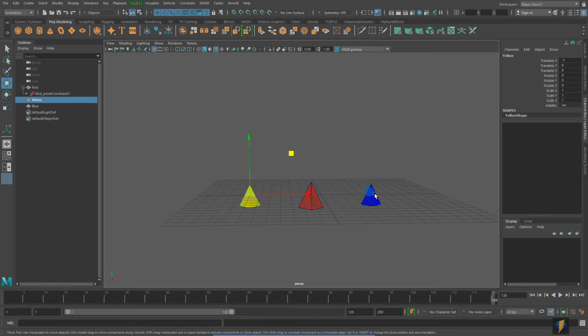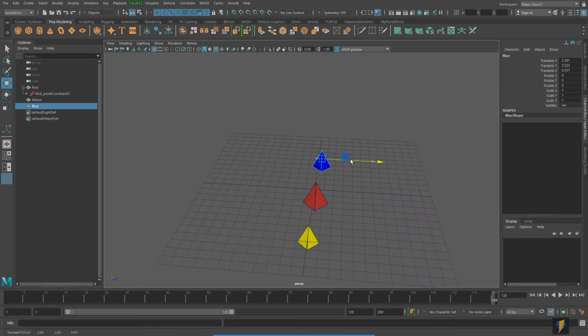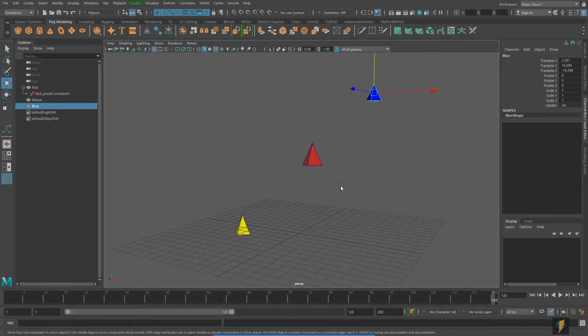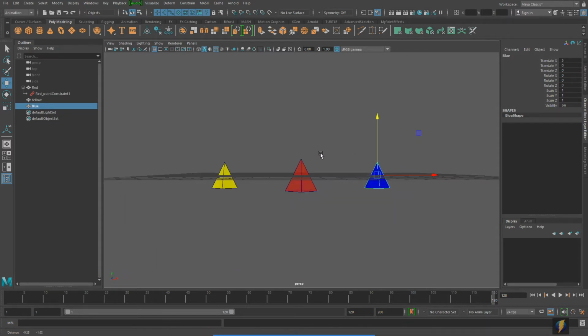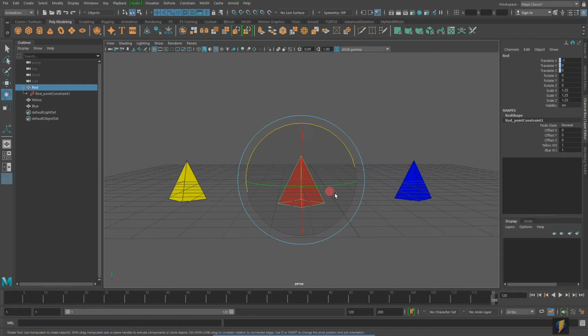In addition, if I grab the blue cone and move it, the red cone will also stay exactly in between the two objects that it's constrained to. Now, because it's a point constraint, it doesn't matter if I rotate either of these cones, they will not affect the rotation of this red object here.